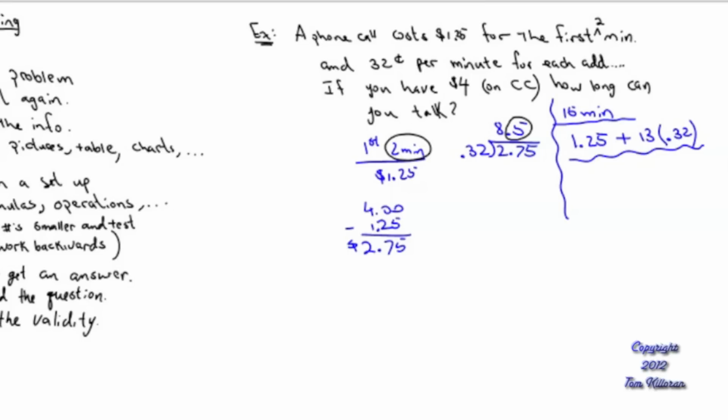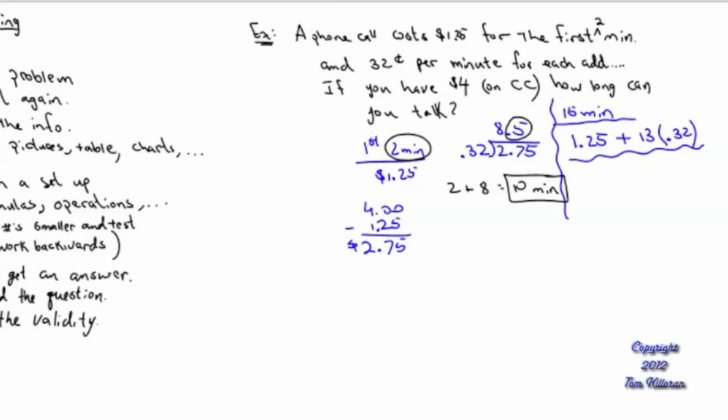That's not enough to talk anymore. So the only thing you're going to get out of this is the 2 minutes plus the 8 minutes, and we're going to be able to talk for 10 minutes. And then they hang up on us. I'm sorry, no more money. So that's how I would do that type of problem.